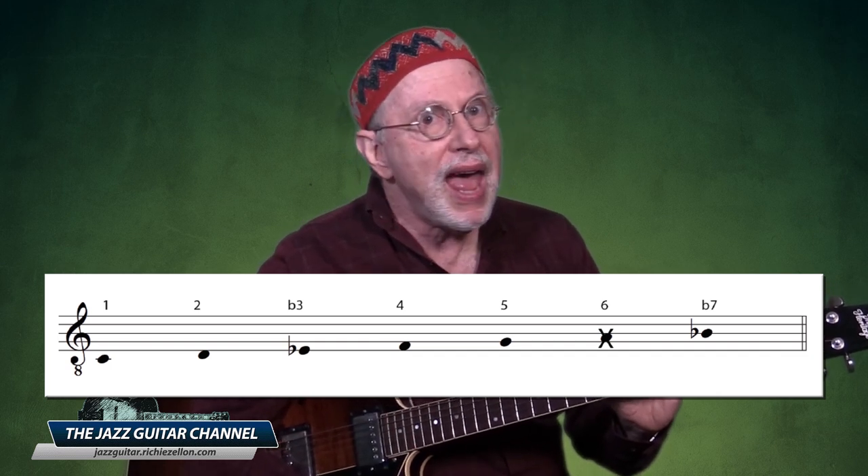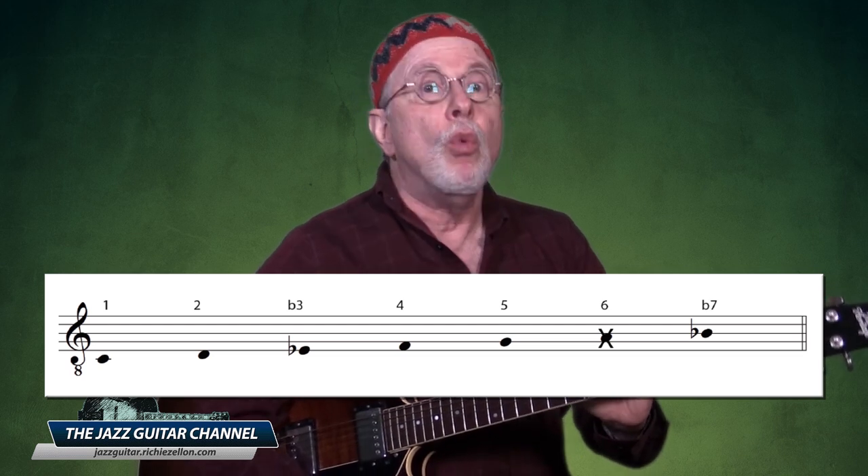Finally, let's do the same for the two minor seven chord. For this we will omit the sixth degree from a Dorian mode. In the Dorian we don't have any official avoid notes — the four sounds great and doubles as the eleventh. So why omit the sixth? Well, even though the sixth degree isn't an avoid note, when using the Dorian in a two-five context we want to treat it as such — otherwise we will end up mimicking the dominant chord that follows it, and the whole point of preceding it with a two minor will be lost.